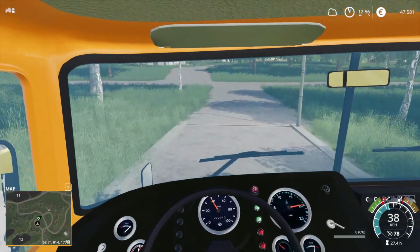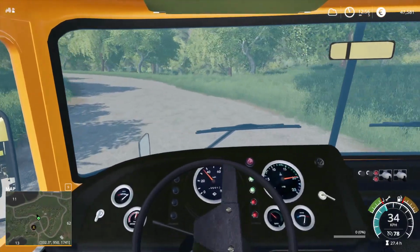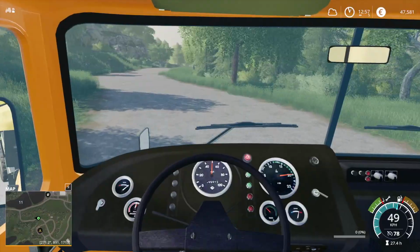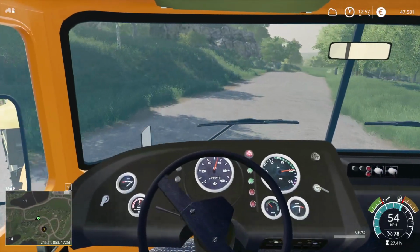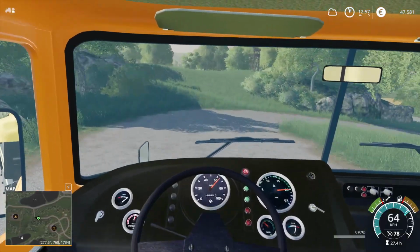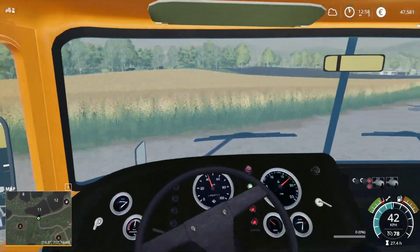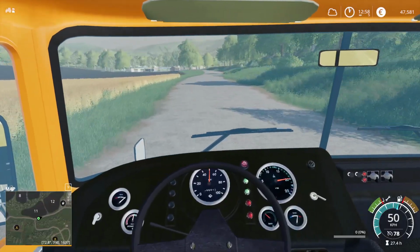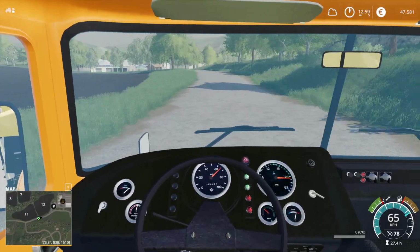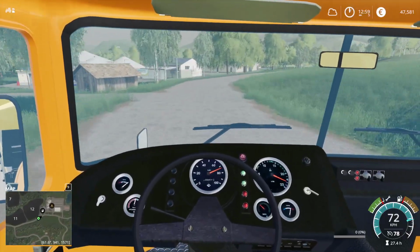Okay, home sweet home. Let's go this way. Also wrong way, but sure. I mean, there is no wrong way. Just roughly time. At least, okay, 47.5, not bad.